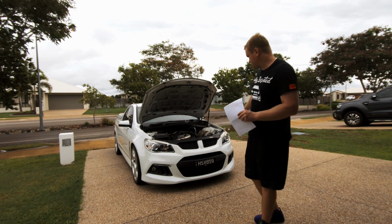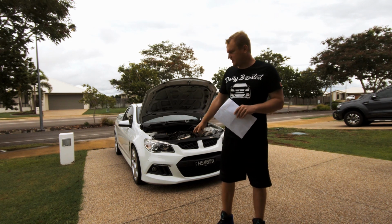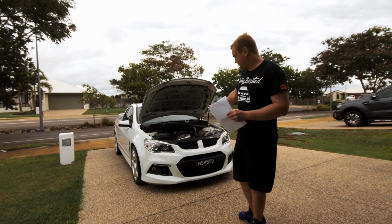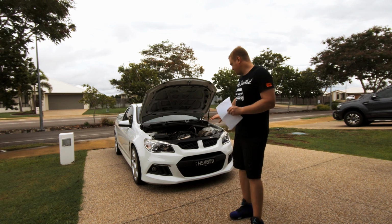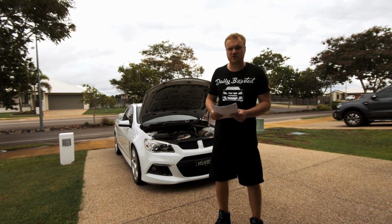They fixed the pipe, so one of the fittings came loose, and they put it on the hoist and took everything off. There's heaps of plastic on the bottom of the car, it's really hard to get to. I didn't particularly want to unscrew the whole entire bumper just to get to the fitting to put the hose back on. So the shop, free of charge, took the car, lifted it up on the hoist, and got everything done. Happy days, no charge whatsoever.